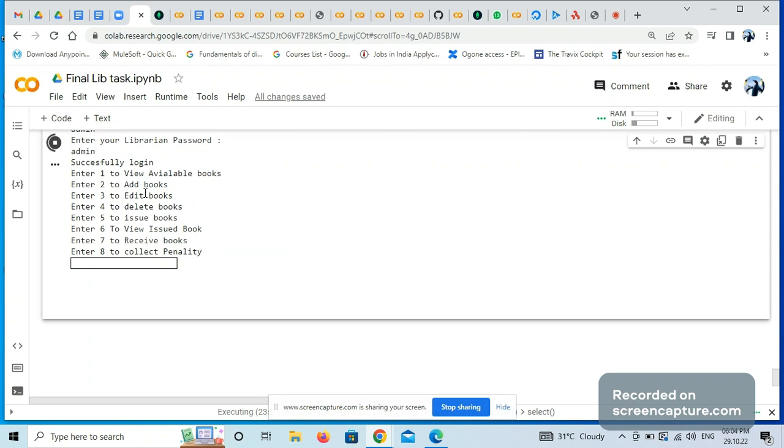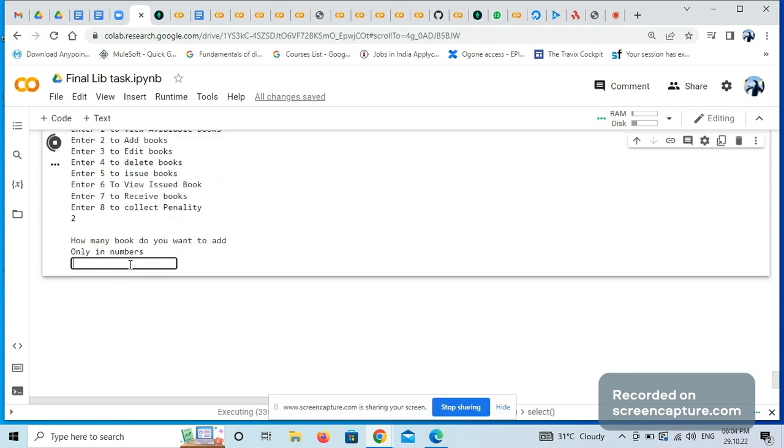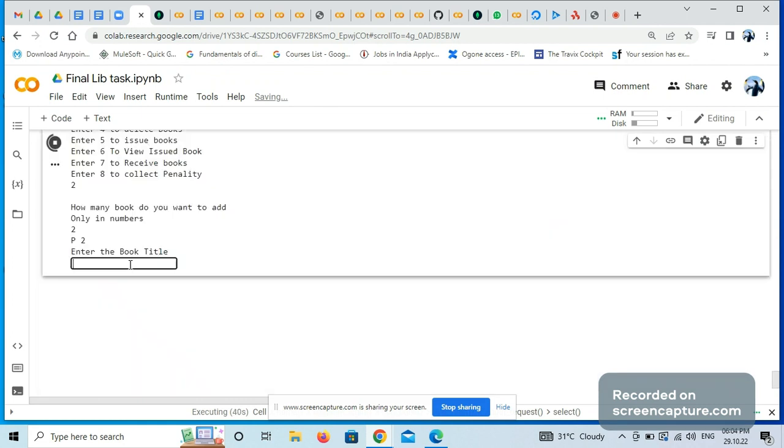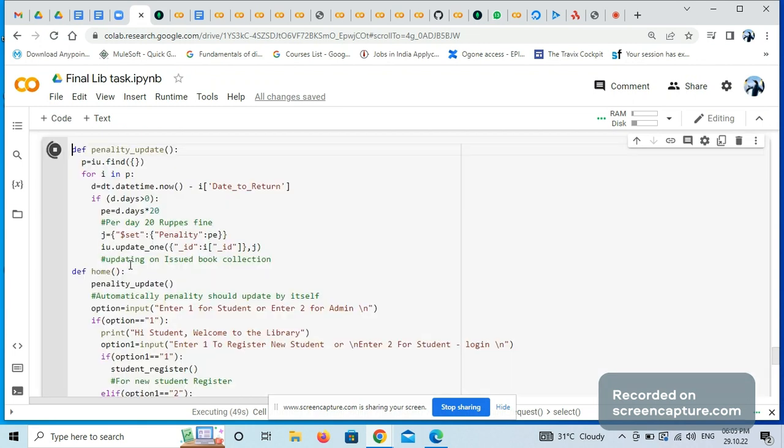Edit book is 3, delete book is 4, issue book is 5, something like that. He has additional options compared to the student. As of now we need to add a book, that's why I gave 2. And then it is asking how many books I need to add. I'll give 2. And then it is asking for the book title. Can I give magic?